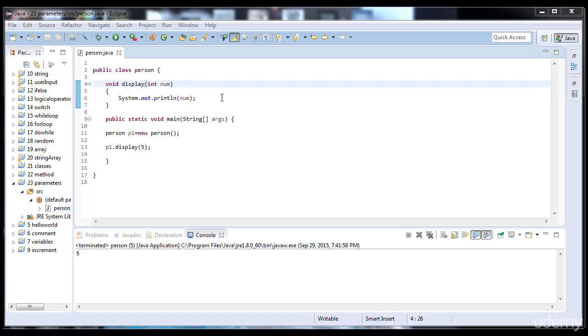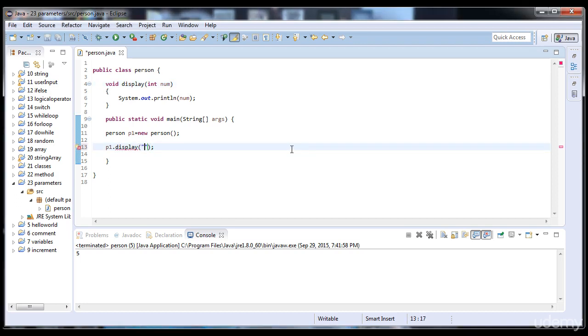Now we are also able to send strings or data of type double. Here I'm going to send a string. First of all, write the double quotes and then write any text. Here I'm going to write Fahad, and then we need to change the type of data. This is a string, so I'm going to write the variable name txt. Now I'm going to print the txt string. Let's execute it. Here the string is present.